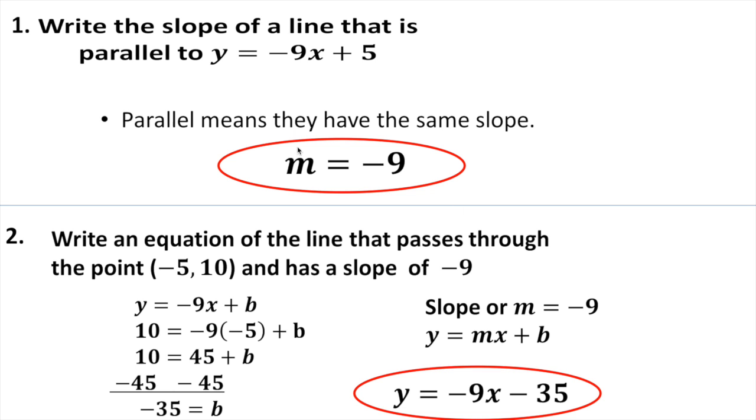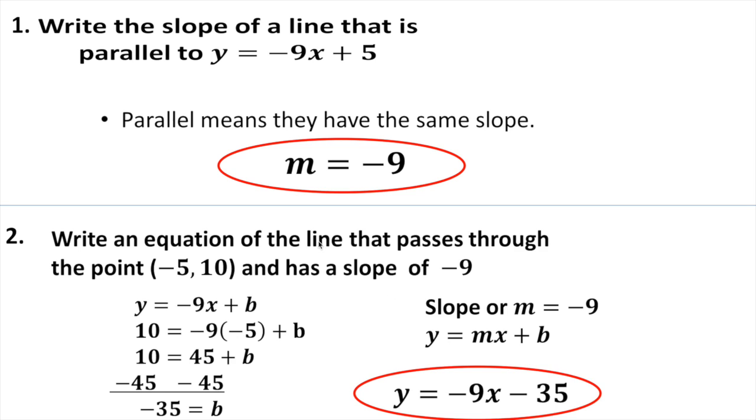Check your answers here. Hopefully you identified that parallel means that they have the exact same slopes. The slope would be negative 9. So the equation, this one is just like the one that we just did. Hopefully you got that one correct. Now I want to show you the correlation between these 2. Because the next step is write an equation that passes through the point negative 5, 10, and is parallel to this one. Well, if we say it's parallel to that, that means the slope is negative 9. We're using the slope. So that means the slope is negative 9. Here, you'd end up with this equation right here.